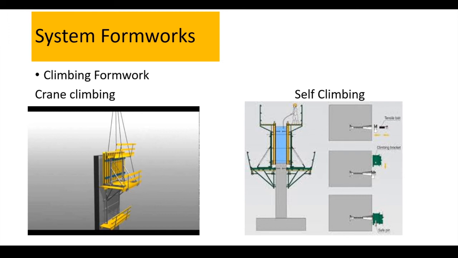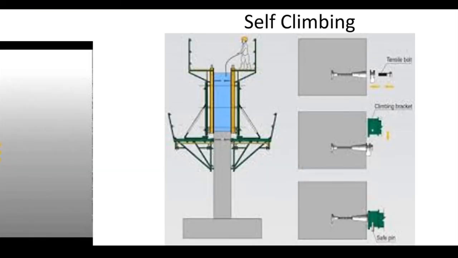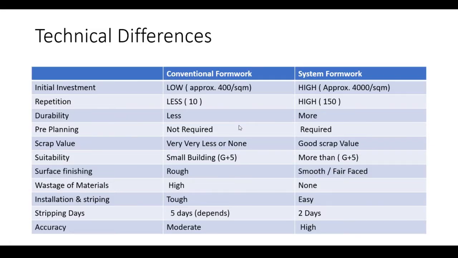Next is climbing formwork — there are two types: crane climbing and self-climbing. I won't explain deeply here, but self-climbing formwork is used when you have a symmetrical outer periphery wall and want to construct it up 15, 20, 25 floors — it is limitless. The difference between self-climbing and crane climbing is that crane climbing is lifted by a crane, while self-climbing is lifted by a hydraulic pump of suitable capacity. Once the concrete gets its strength it climbs up. I will explain this in detail in the next video.